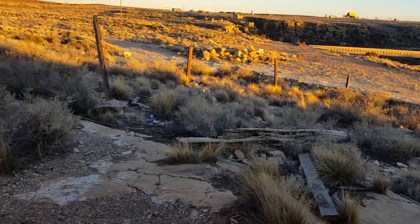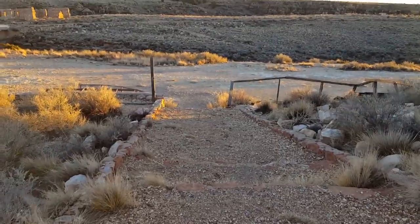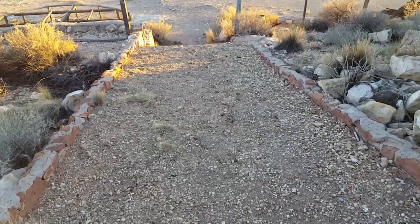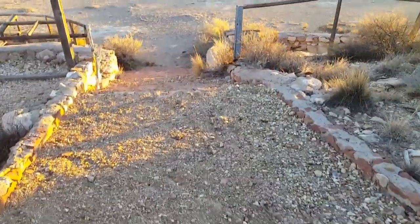I assume this was some part of a little gift shop or something, or maybe they had some sort of animal because it looks like it was fenced up at one point. Imagine being a kid coming up here getting ready to see lions, listening to them roar. Anyway, that's my impression of a mountain lion — maybe my mountain lion is constipated, I don't know.